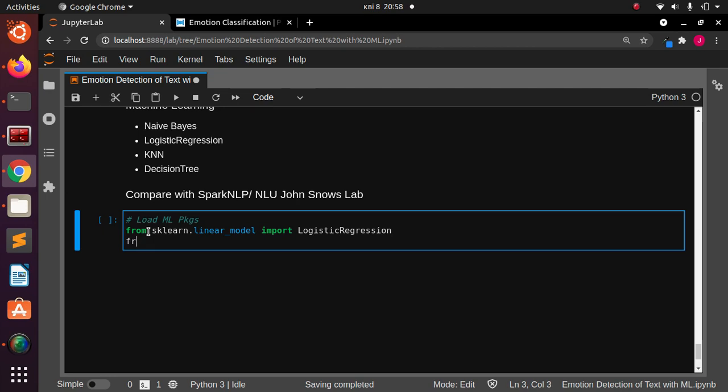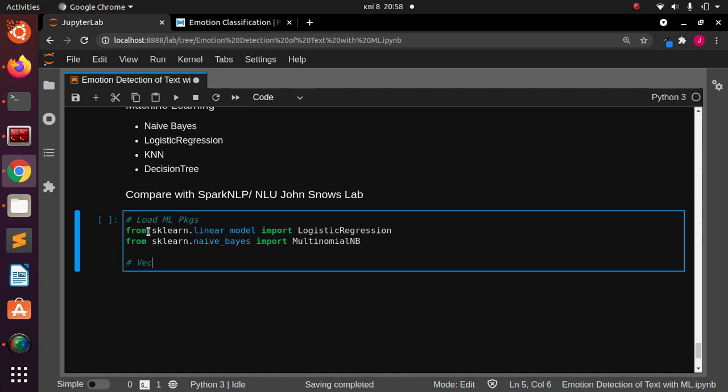Then also from sklearn dot naive Bayes, we are going to be importing multinomial. How do we spell it? Right, perfect. So these are going to be our packages.